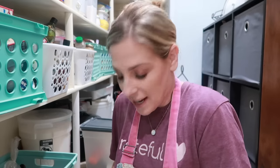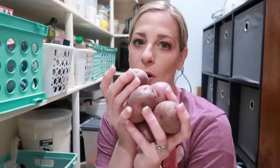Okay, also in this bucket, I have red potatoes. I think what I'm gonna do is, tomorrow is actually Father's Day. So with Derek's breakfast, I think we will make him some home fries with these. I have peppers in my refrigerator. I have onions. We'll make him some fried eggs. That way he can crack the yolk over the potatoes. He's going to love that.